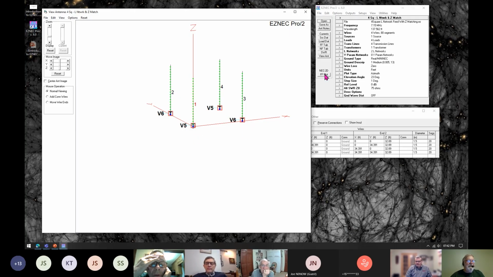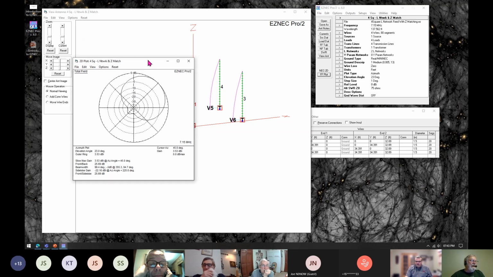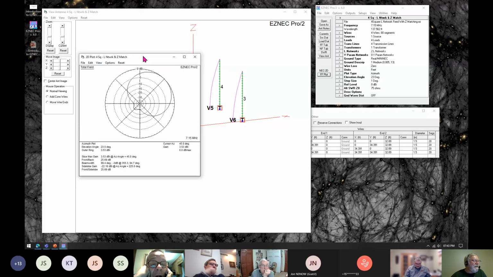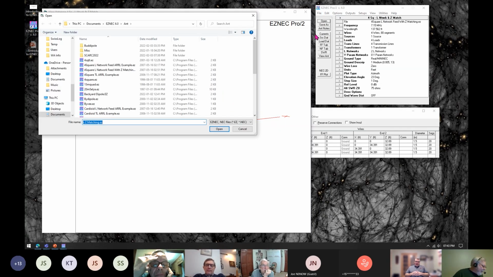I'm not going to go into the details, but if you just want to look at a far field plot, you can see that it has a fairly good gain up here of 3.35 and very low gain. So it has a pretty good front to back ratio just by adjusting the phase of each one of those antennas in the 4-square. So that's one example. Let me show you a, let's see, I think there's a Yagi down here somewhere.